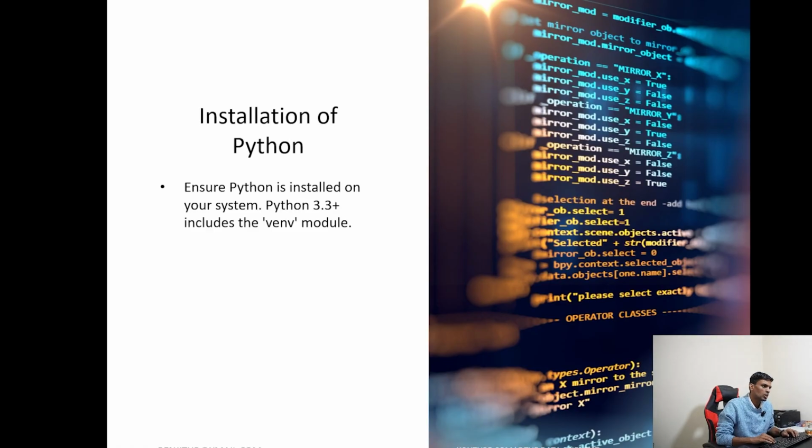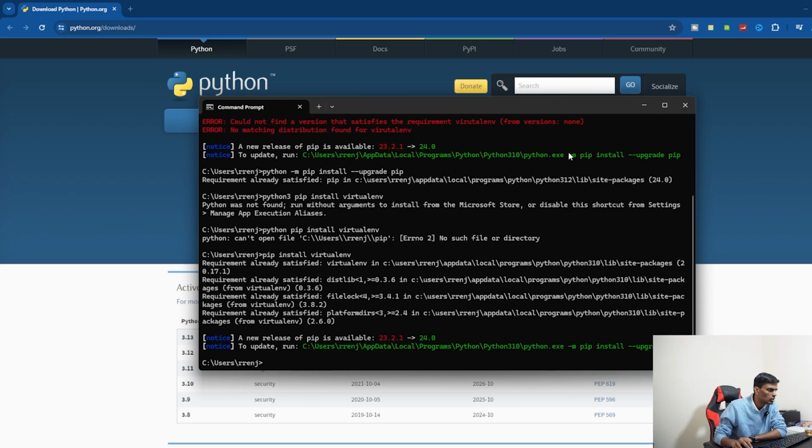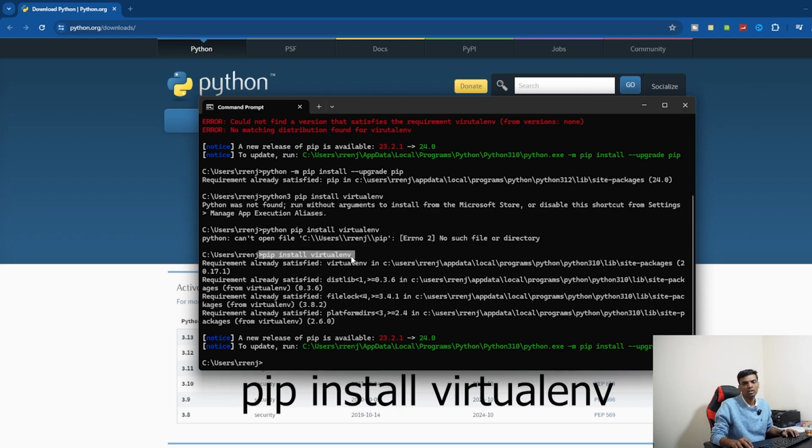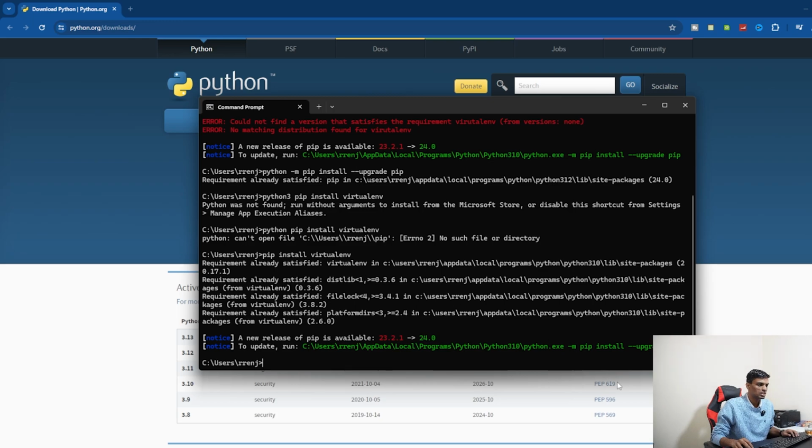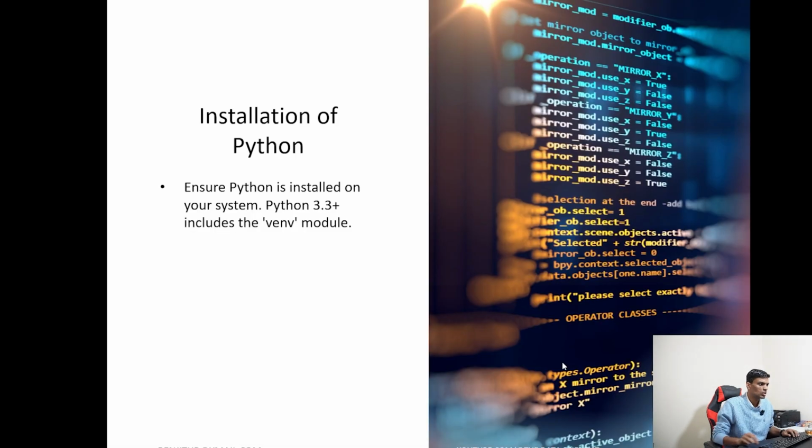So we have installed Python 3.11.3, I think, right? Now even though it's mentioned that it includes a virtual environment, normally it is not. Okay, so requirement is already satisfied. So basically, see, installing a virtual environment is different, and configuring or creating a virtual environment is different. So once you install the Python, you need to run pip install virtualenv so that you can create the virtual environment. Okay, so this was step 2, right?